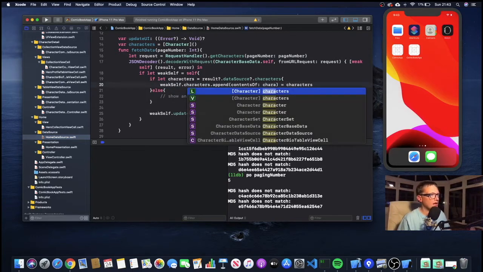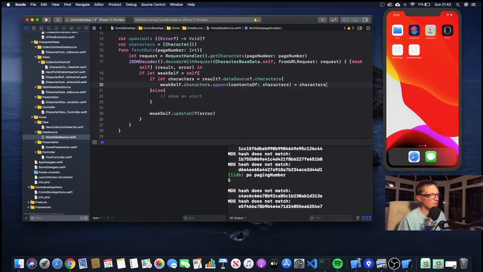Because this characters that we're unwrapping here is now an array, we need to actually append it to the contents of an existing array.